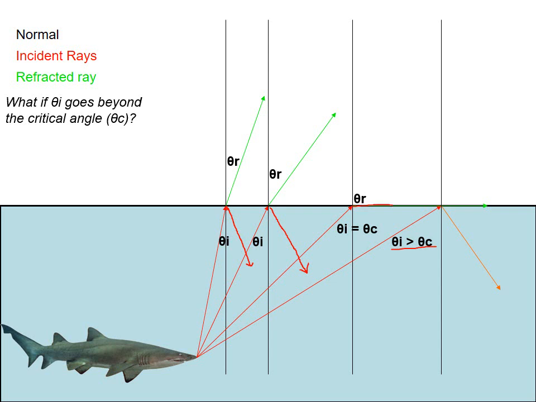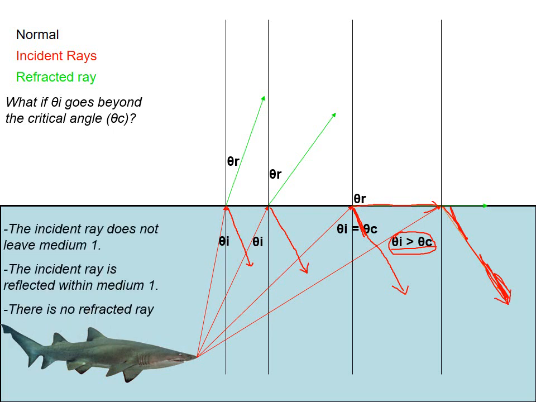And same thing here. So there was the refraction, but also some partial reflection, according to the law of reflection. Now at this angle, beyond theta c, so when your angle of incidence is larger than that critical angle, all of it is going to be reflected within the first medium. So there's no more refracted ray beyond theta c. At the critical angle, there's still a refracted ray, but as soon as you go beyond that, it's all reflected. That's total internal reflection.